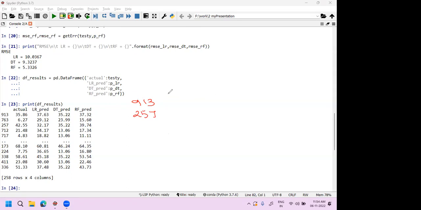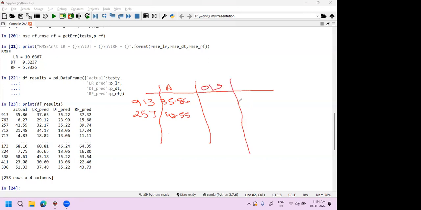Now, what is the actual value? 35.86 and 42.55. What is the OLS output? 37.63, 32.17.